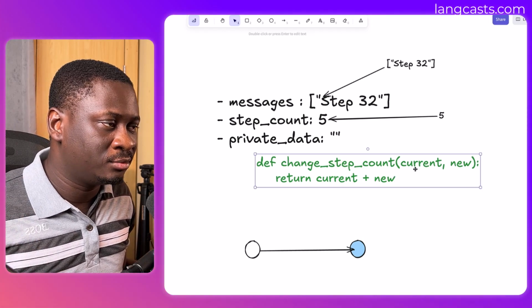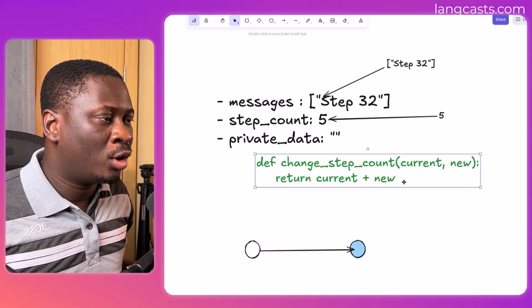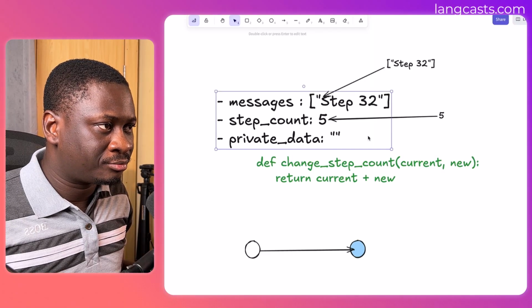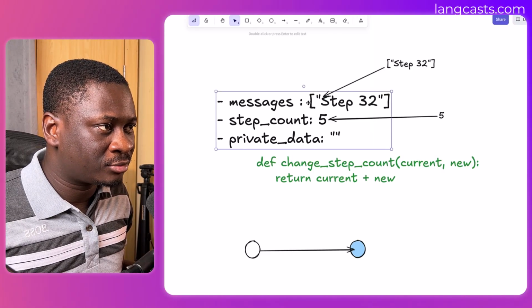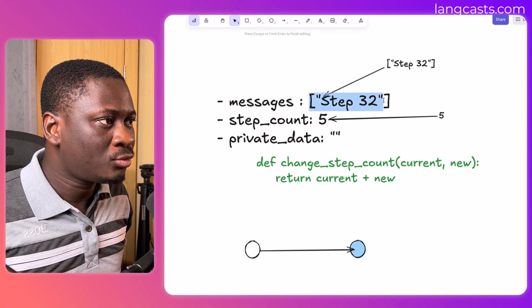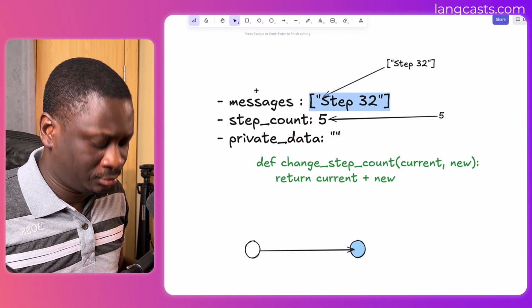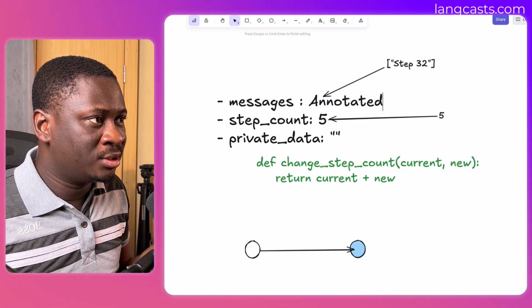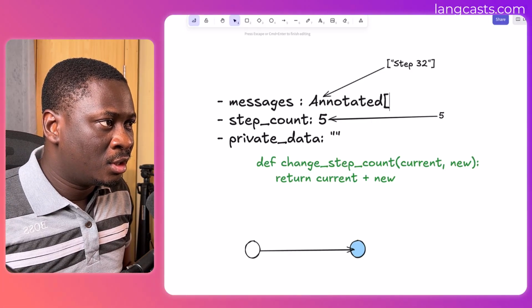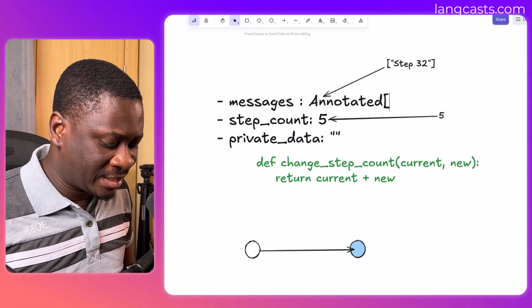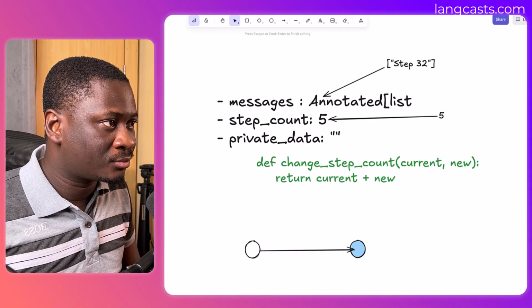It's basically a function. And once you have it defined, in your state definition, you need to annotate your state definition using the Annotated class. First you give it your data type, which is a list here.